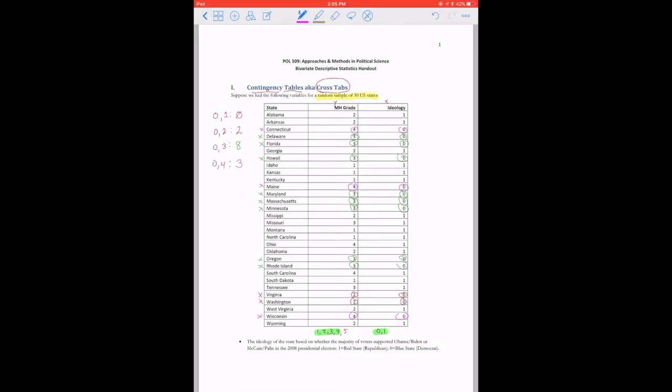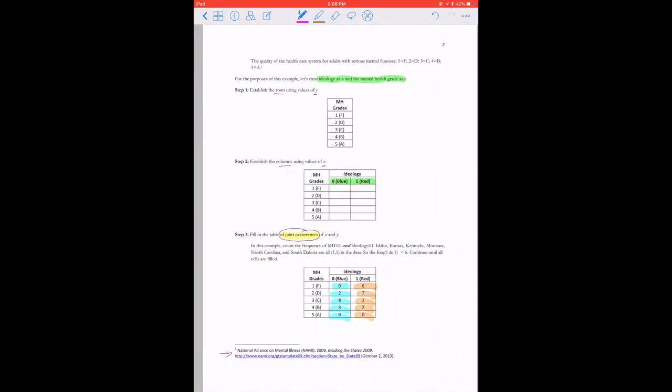And we already said that there are no 5s for MH grades, so we have no 5s. So for the blue states, we have 0 blue and F, 2 blue and D, 8 blue and C, and 3 blue and B. And we'd of course repeat that same process to count the number of red states that had Fs, red states that had Ds, red states that had Cs, red states that had Bs.